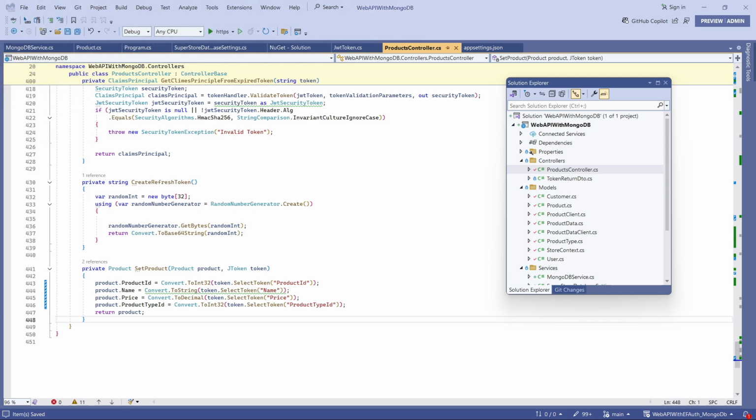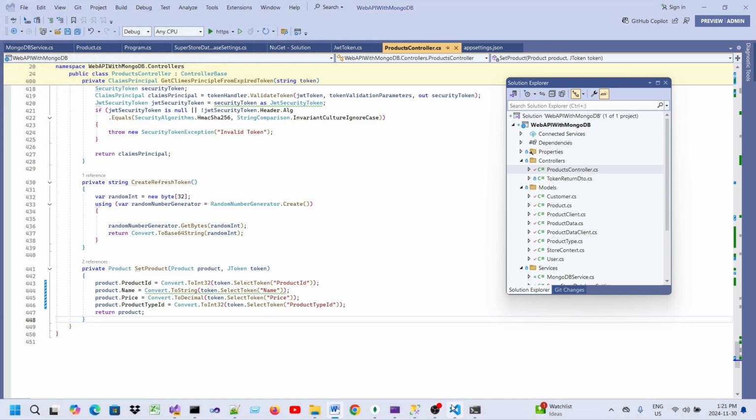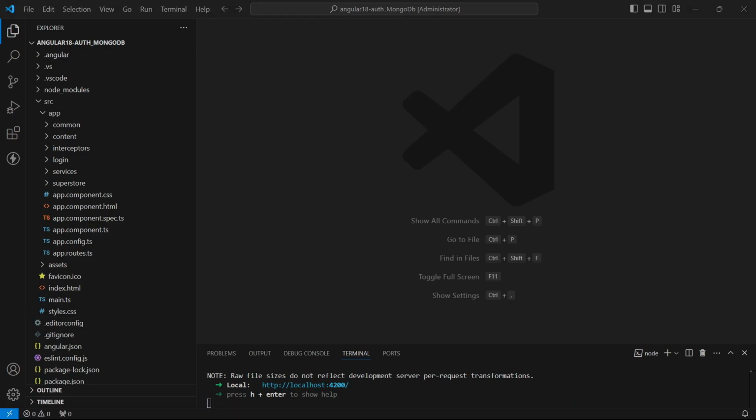Open the client-side application. Here we only need to change the names of the product properties so that they match the names of the fields of the product collection in the Superstore database.